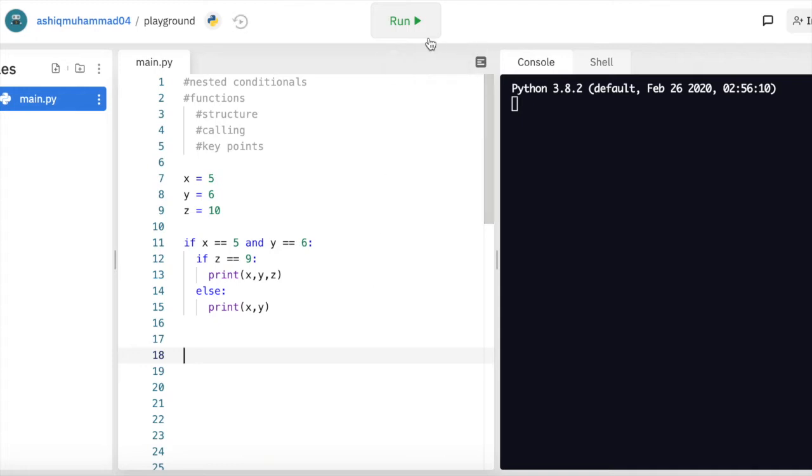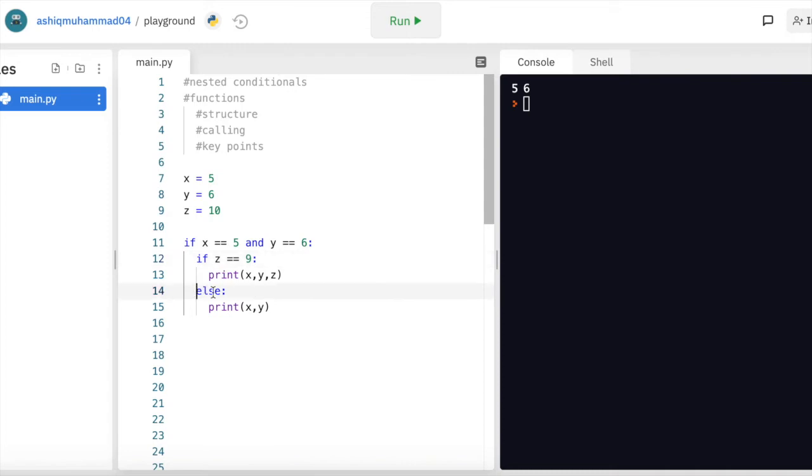Alright, it's going to actually print out the else category of this nested conditional because, as you can see in this decision tree, x is equal to 5 and y is equal to 6, so this is true. Then it'll take us to this section of this if else statement, right? And then z is not equal to 9, right?